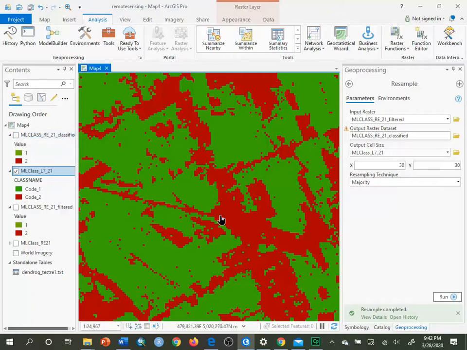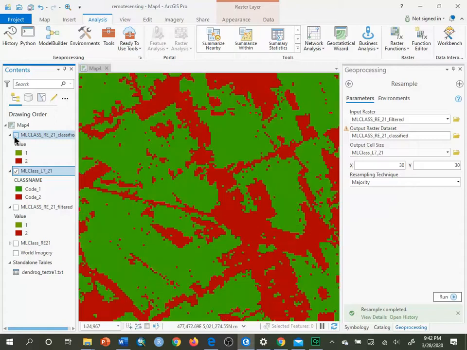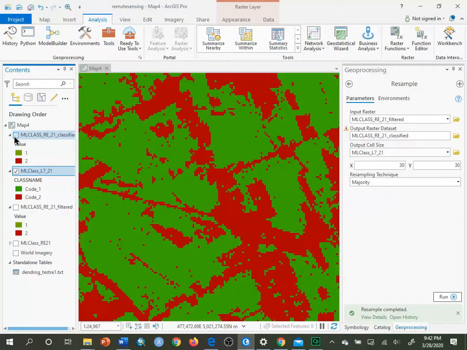Right now we're seeing 2001, and now we're seeing 2016, 2001, 2016. So obviously in this region, you can see the forest loss.